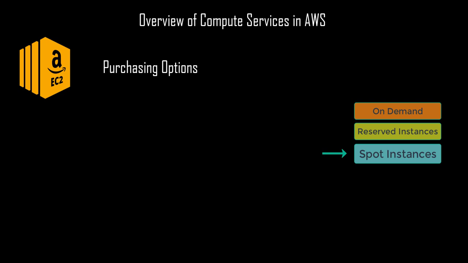Think about auction. If you're looking for an instance for short periods of time, and it doesn't matter whether the machine is up and running and somebody just terminates it, it doesn't matter for the application, then spot instance is what you're looking at. If you have an instance where you know you're going to need that for a long period, like 1 year or 3 years, then you'll think of reserved instances. Of course, you will be saving money if you go for reserved instances because you are now committing to Amazon for a long period of time. So you got two options there, 1 year or 3 years. And that's when reserved instances makes the most sense.